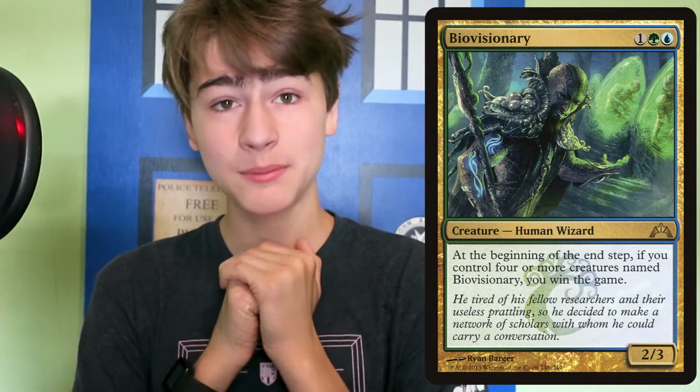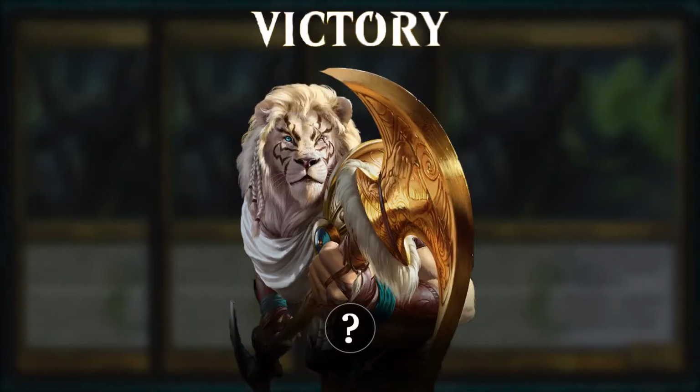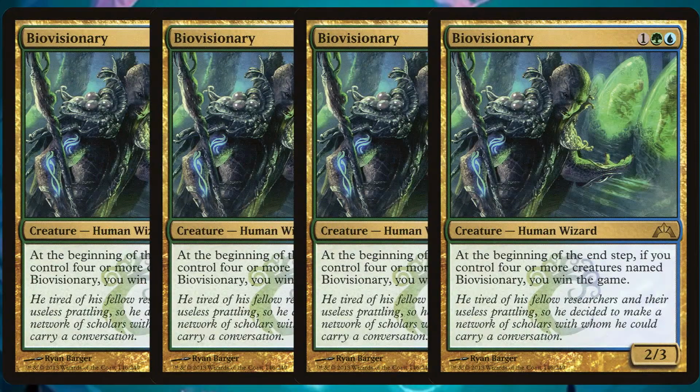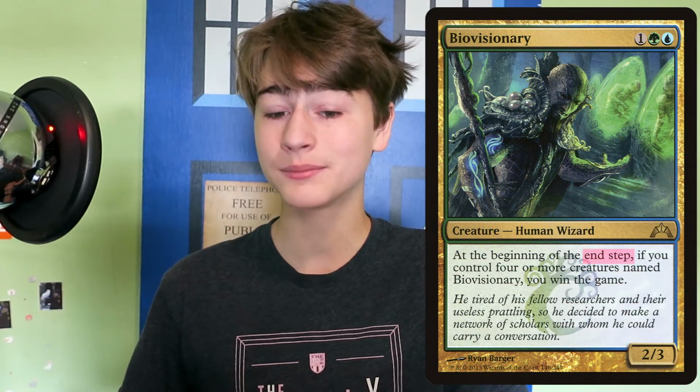At the beginning of the end step, if you control 4 or more creatures named Biovisionary, you win the game. This is one of, if not the best cards to clone. Making 4 copies of it is surprisingly easy, and it happens on end step, so you don't have to wait till your next turn.